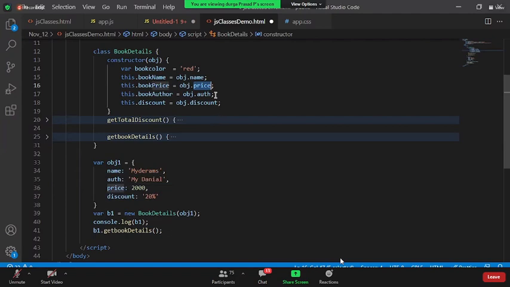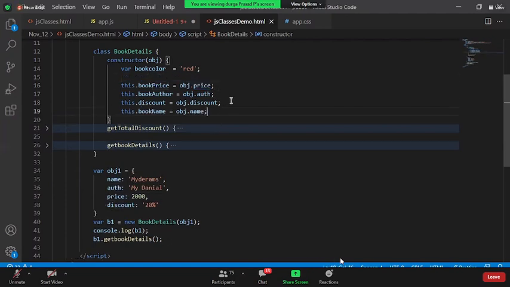Order never changes. Here you're putting name, now here I change the order, and it always works. That is the advantage with the JSON object. When you go with the array, that is the limitation: you need to follow the order, and if the order changes, the value changes. But with the JSON object, when the memory is getting allocated, as the key is assigned to each and every value within the JSON object, the order never matters. Okay, sir. Thank you.